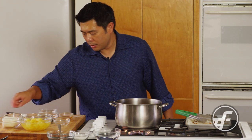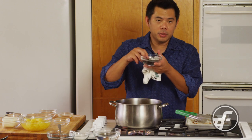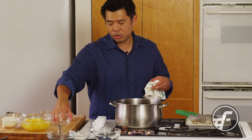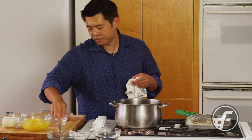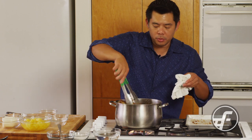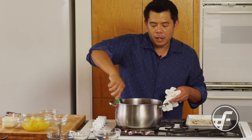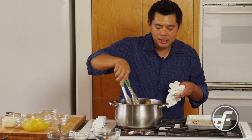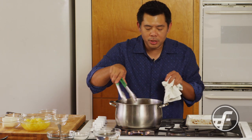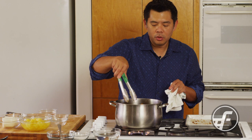We add brown sugar — a little bit more — and then Chinese fermented black beans. I'll use them whole. If you chop them up, be careful as they can be salty, so you may want to rinse them first. We're going to let all of this come together, let the liquids reduce and the sugars melt, bring it to a boil, then lightly simmer until a fork pushes easily into the pork.